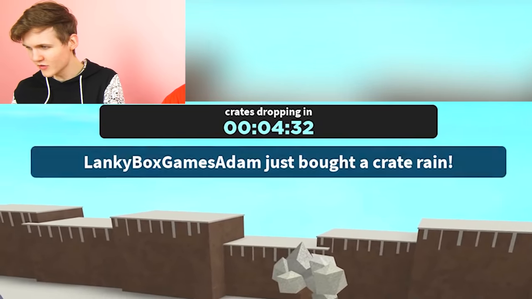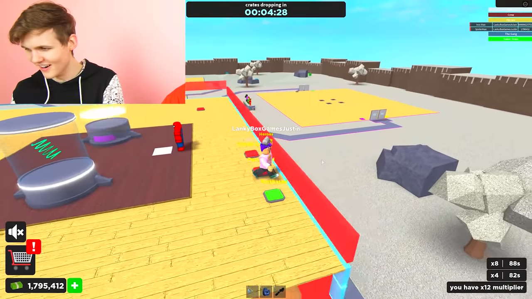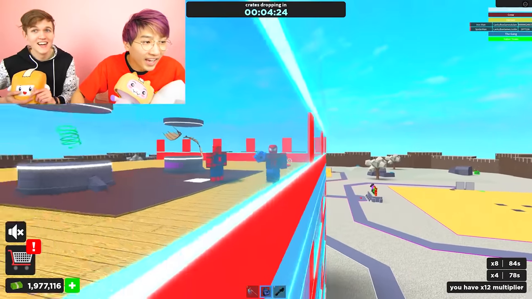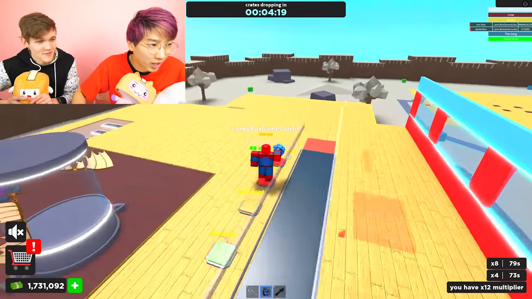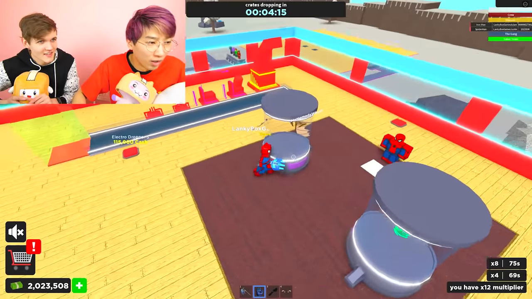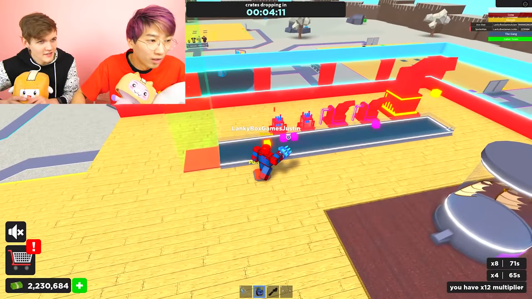Zoom it. Okay. I just got a crate rain, whatever that is. Oh, it's gonna make crates fall in the middle of the map. Oh, cool. I'm Spidey, bro. No way! I'm Spidey, and I got the web-slinging glove, bro. You gotta keep building. This is so sick. You gotta get a max level base. Oh, I got wings, bro. Can you fly? Wait, extra dropper.